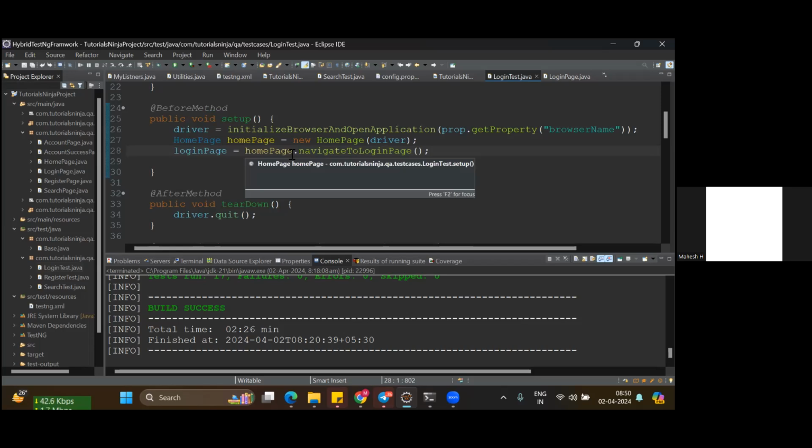Navigate to login page is not working, it seems. Go to that navigate to login page once.